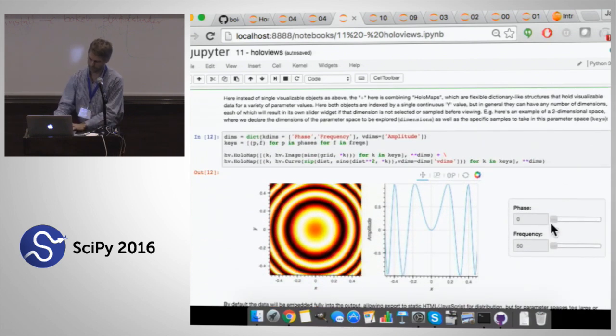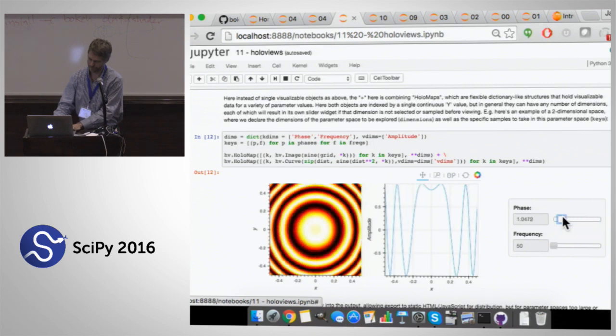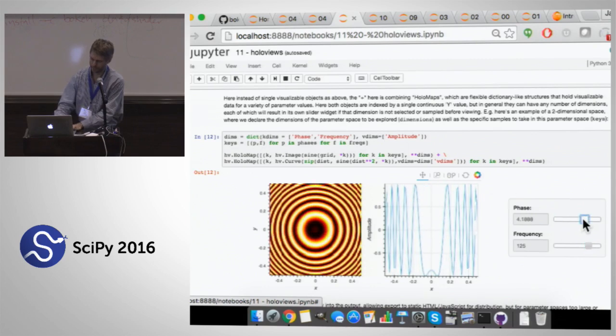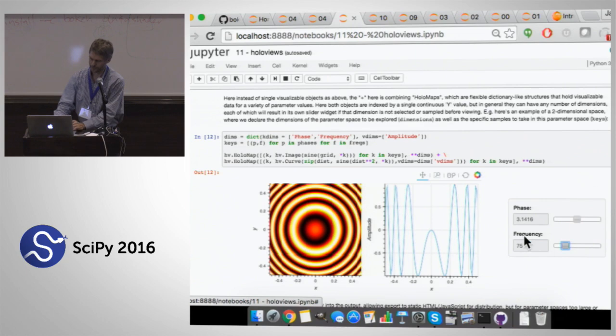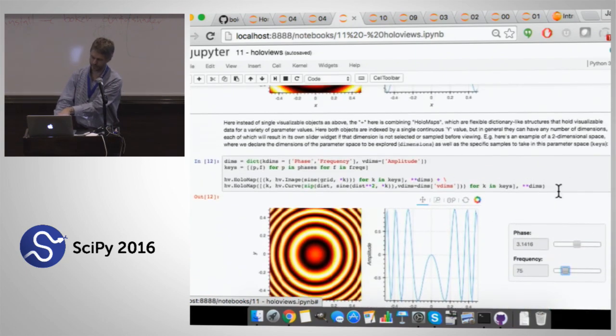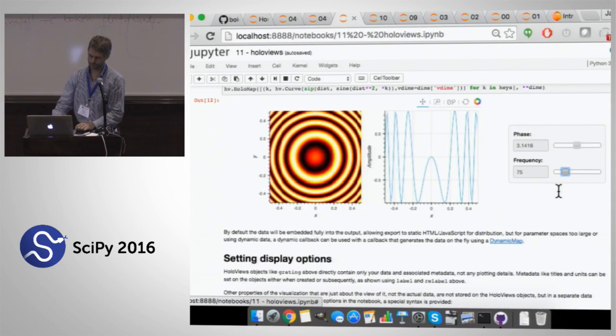Here's an example where we're indexing over 2 dimensions. Notice the code is basically the same. The only thing different is that we have a 2-dimensional map here covering different phase and different frequency, and automatically that shows up. And if we were to add a dot sample to the end of this, these would go away because we would have gotten rid of those extra dimensions that couldn't be laid out.